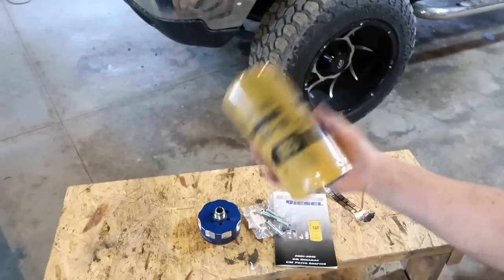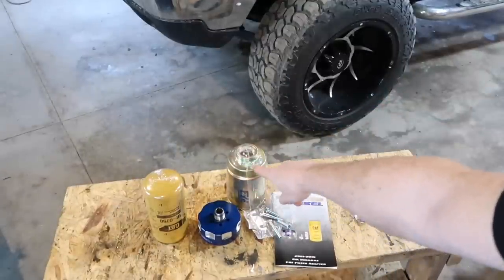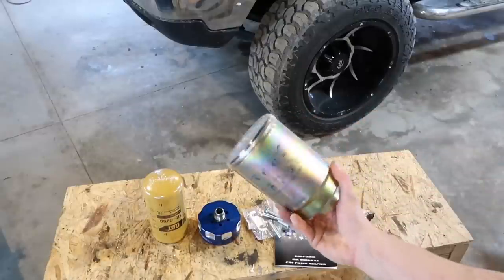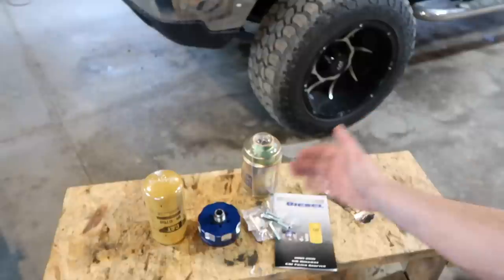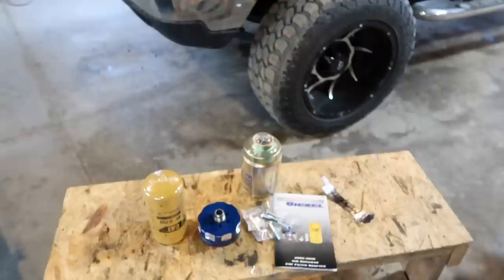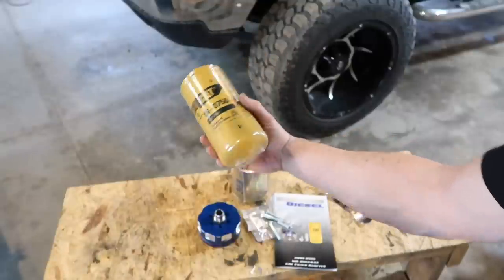Another cool fact — not only is it a better fuel filtration option, here's your old stock fuel filter. These things are expensive. You're looking anywhere between 50 to 70 bucks, and it really just depends. You can go with Wix or even cheaper options. I'm scrolling through my phone right now and you can get four of them for $77. It's ridiculous — you're saving a ton of money doing this Sinister fuel filter adapter kit.